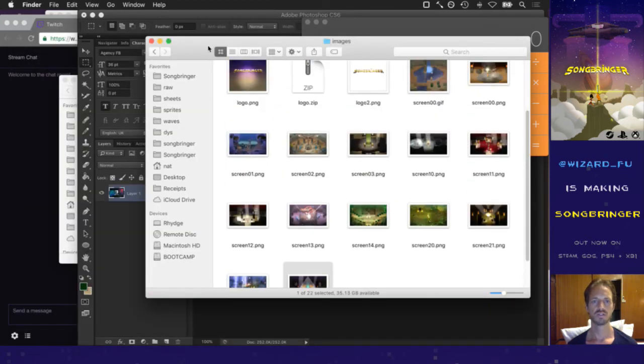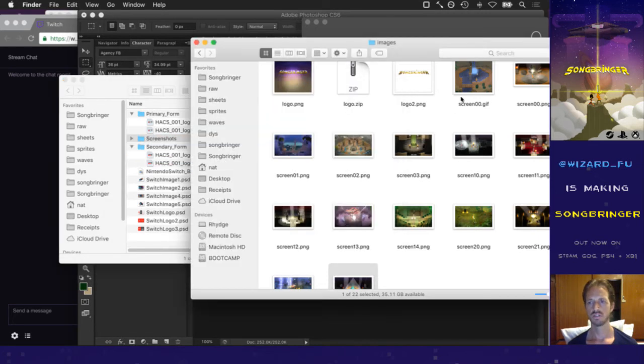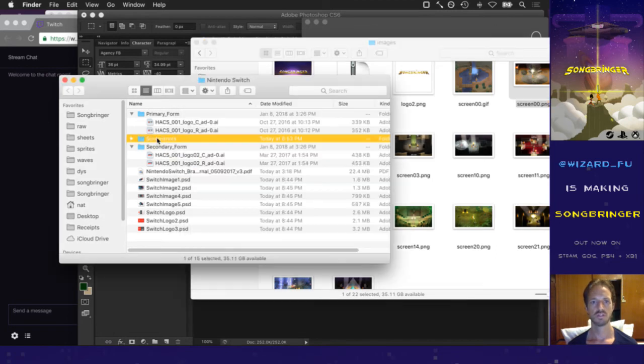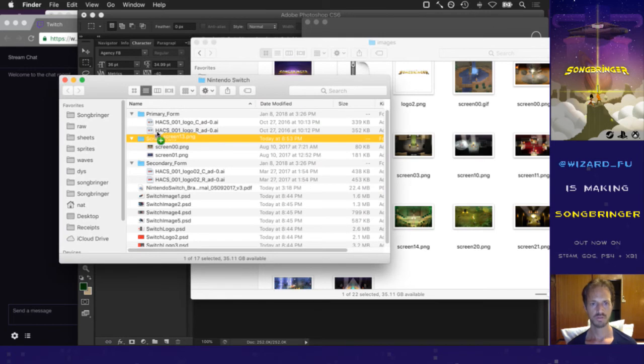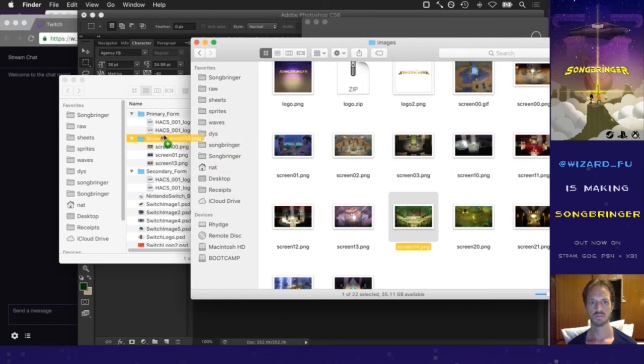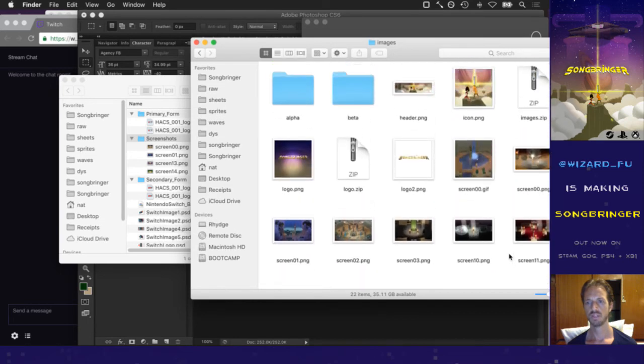Okay, so let's copy a few of these. Maybe we can find the original for that waterfall one. Make a little folder called screenshots here in this Nintendo Switch folder. This one, of course. Oh, there. This one's good. This one's good too. But no, there's something missing in that one. This one's awesome. This one's cool. And the rest are good, but I'm not really feeling it for like the most epic image ever.